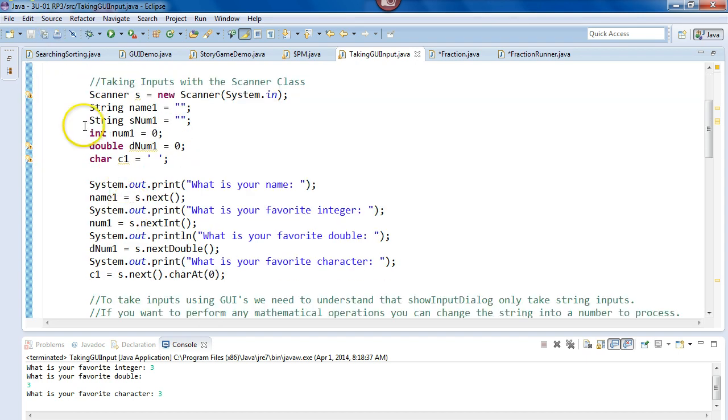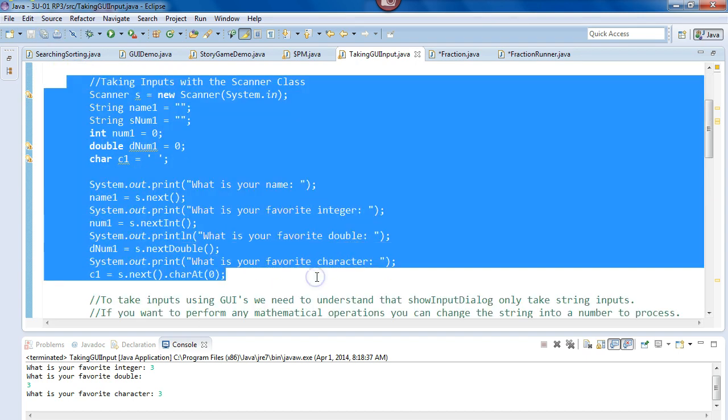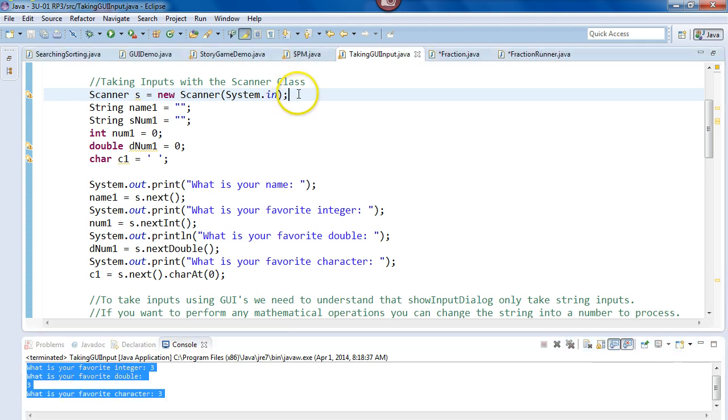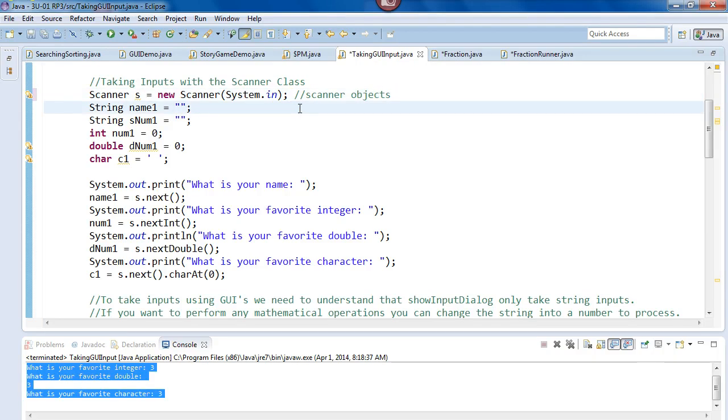This is what we already know how to do, or what you use to take inputs from the console. The console is the screen down below here. You can see I've already run the program. You can use the Scanner class. So here you can see I've declared what's called a scanner object. For those of you that don't know what objects are, you can think of this as a scanner variable. There's definitely more to it, and you will eventually want to explore that. And I've declared some other variables down below.